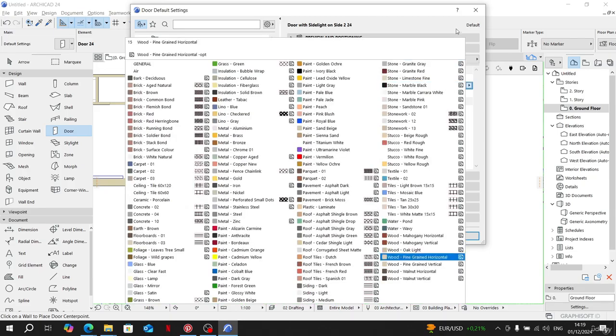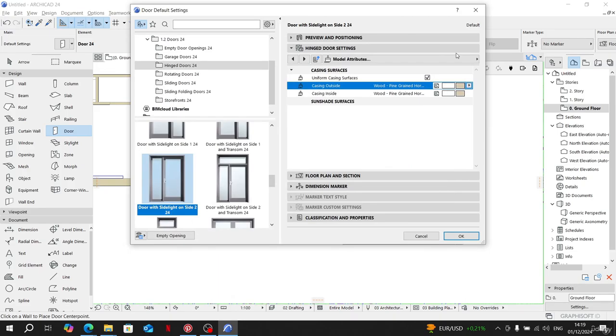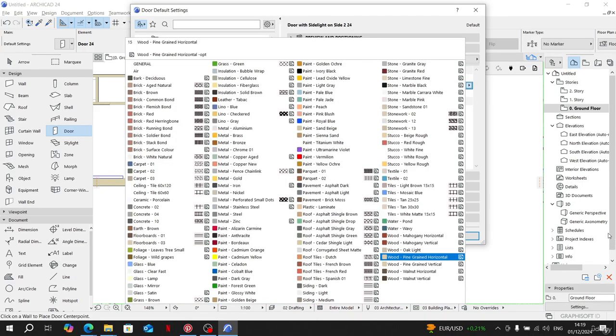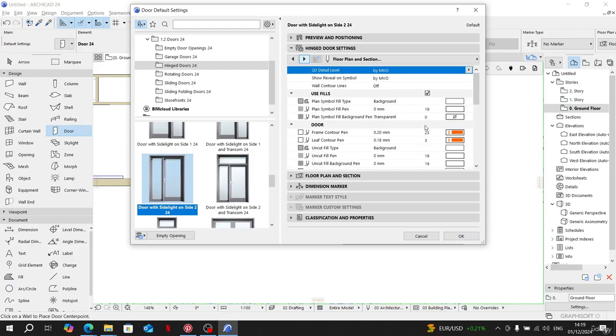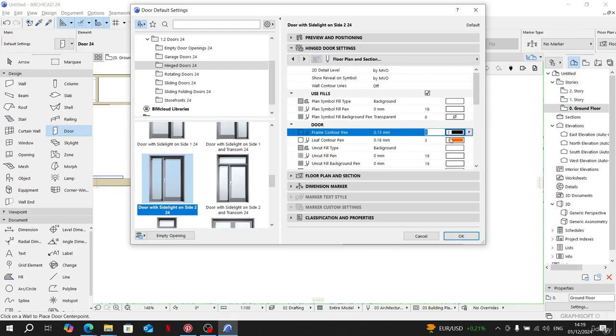We are moving forward. This is also for our door. Casing surfaces is for uniform casing surfaces. I think we can change that with the same material. Also black.